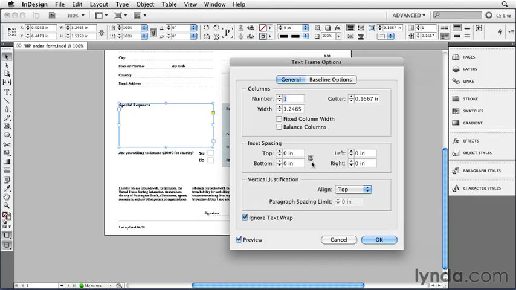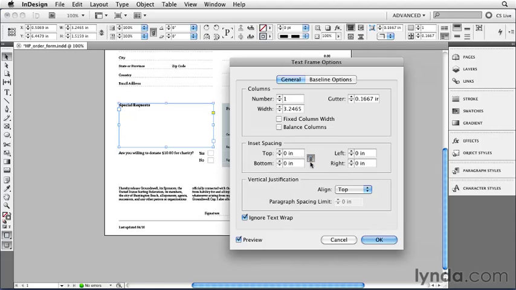And you also have this little weird item right there. That looks like an exploding piece of popcorn or something. But if you click on that, it turns into a link icon. And all that means is it makes sure all of your 4 fields are linked together. So you have the same number in all 4 sides. That's just a little convenience for you, so you don't have to type the same number 4 times if you want them to be the same. Click it again, and they're unlinked, and now you can have different values in each field.